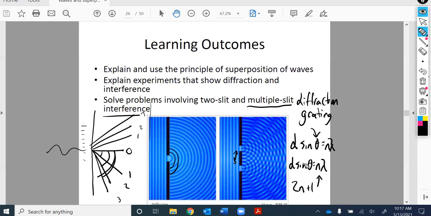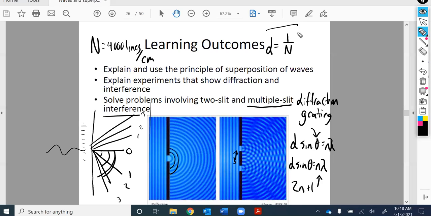Sometimes the information isn't given to you as friendly as here's the distance between the slits, but they'll tell you n, the number of lines per meter. They'll say, here's a diffraction grating with 4,000 lines per centimeter or per millimeter, something like that. And then you have to calculate, well, what's the distance between each one then? It's going to be 1 over n, right? And make sure you convert it. Usually you want it in meters. Same thing where your wavelength is going to be in meters, distance in meters, right? So n is just a number.